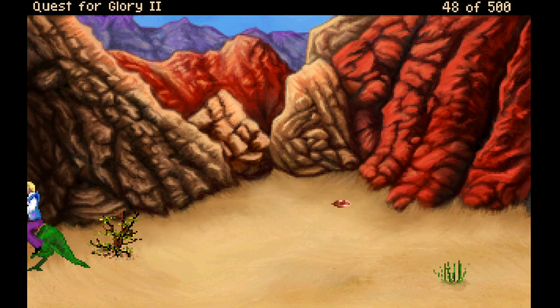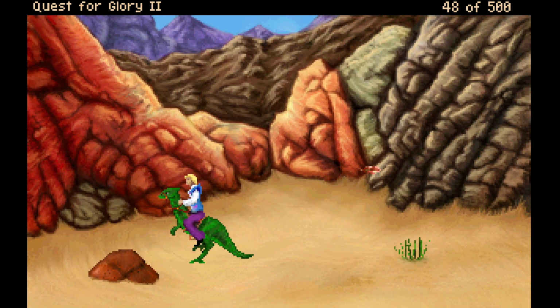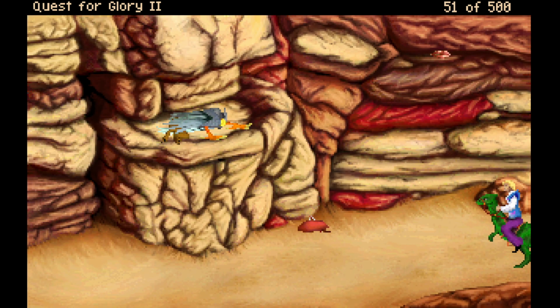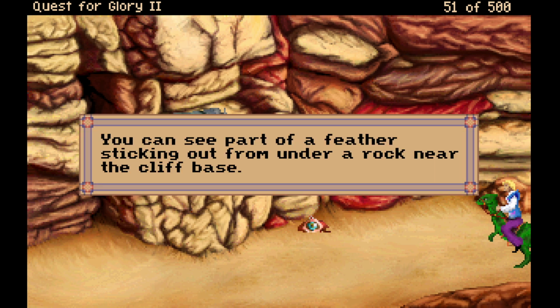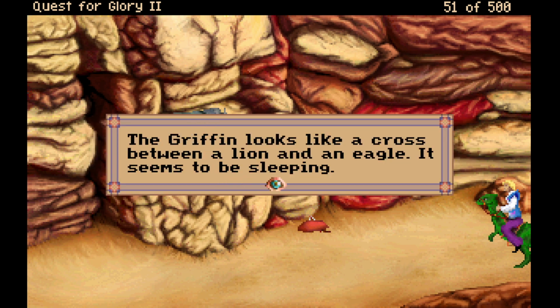Can't remember if there's something off in this direction. Oh, there is. Oh, and this was worth points too. Okay. You can see part of a feather sticking out from under a rock near the cliff base. The griffin looks like a cross between a lion and an eagle. It seems to be sleeping.